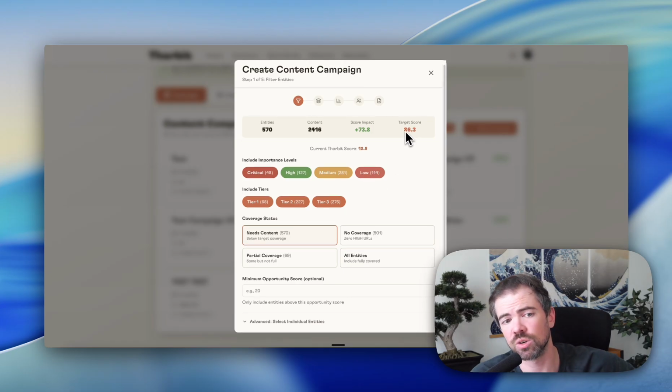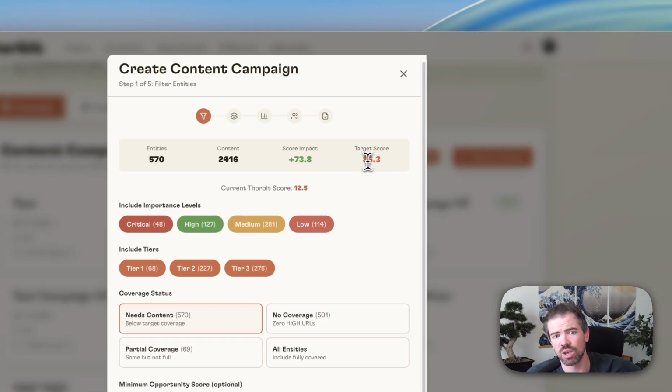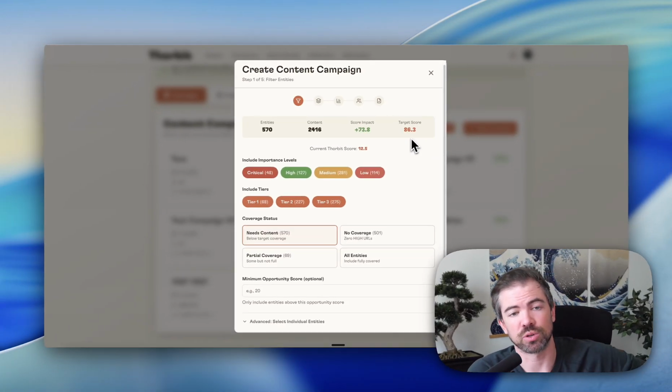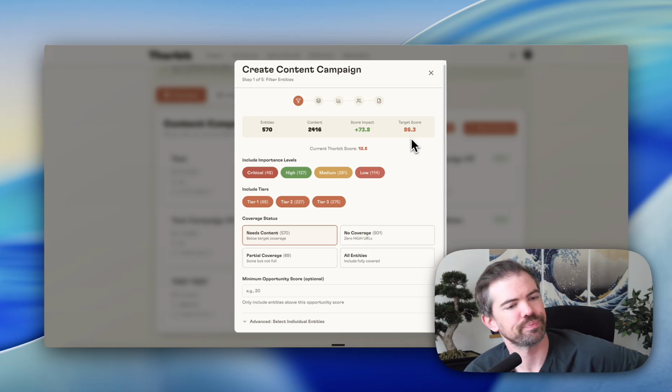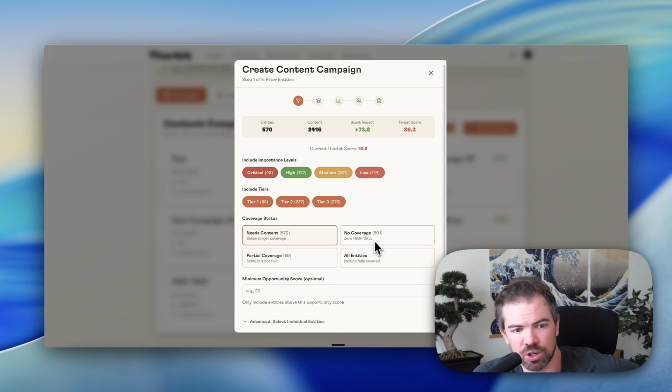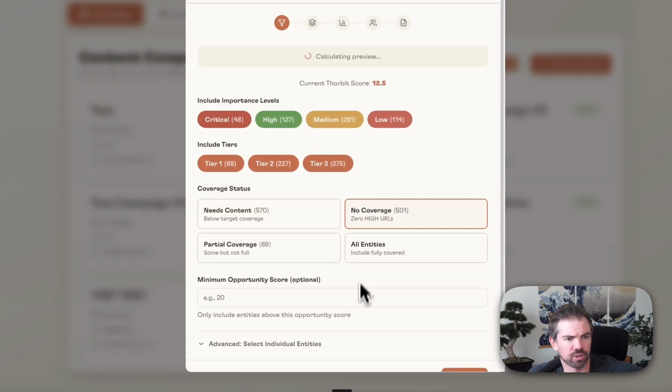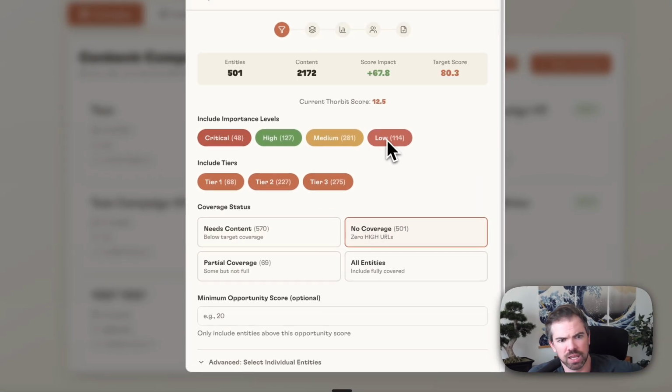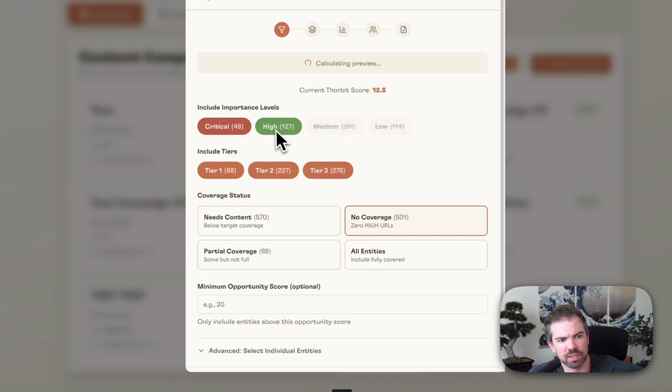And that's because I have a little bit of room here, where our baseline score doesn't get you even to 100 if you were to write everything. We have some extra room where you can basically write extra articles and get all the way to like a 100. So you kind of get this little bonus for being a bigger website. So now I can filter it. What needs content? What has partial coverage? No coverage. So we'll say no coverage. And then I'll say, well, I really just want to find the things that are critical.